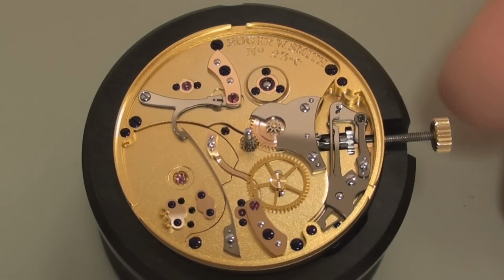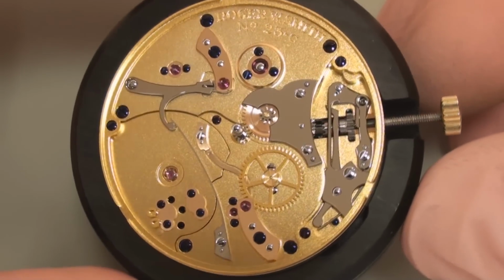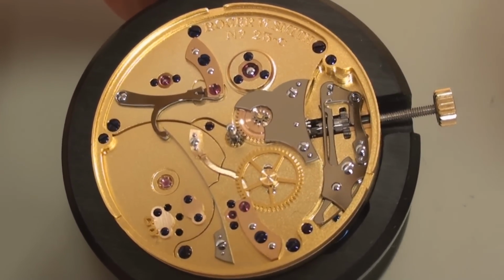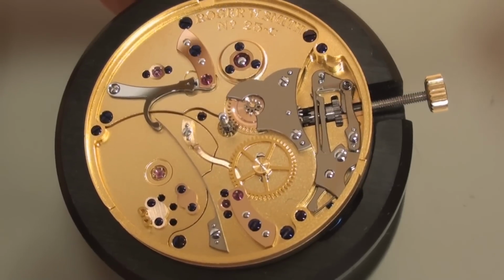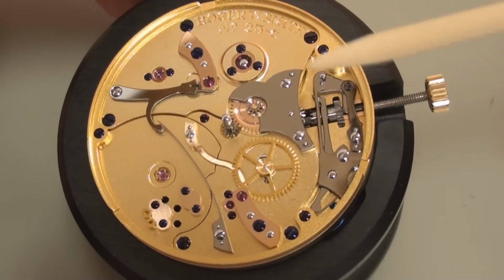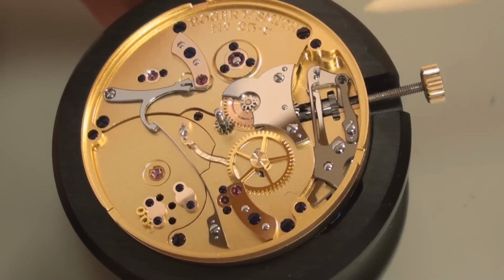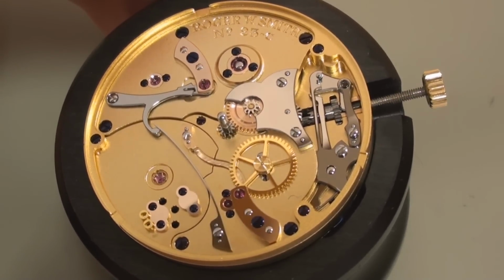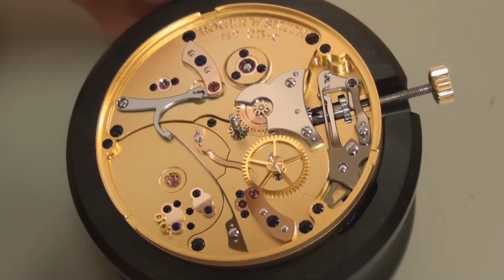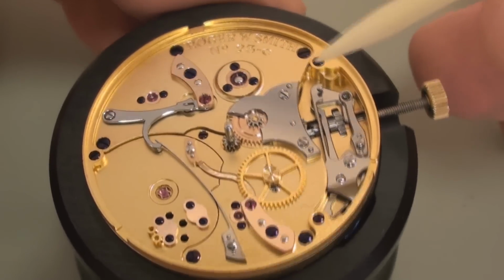So this is a rarely seen underdial work of one of my Series 2s. The finishing, as you'll notice, well, what I'm very keen to do is that the quality that you'll see on the back of the watch goes right the way through the piece. In most watches, you'll find the underdial work is usually left to a lesser quality of finish, for obvious reasons, because it's not seen under the dial. But for me, it's about something different. It's about the longevity of the piece and the quality of the finish.